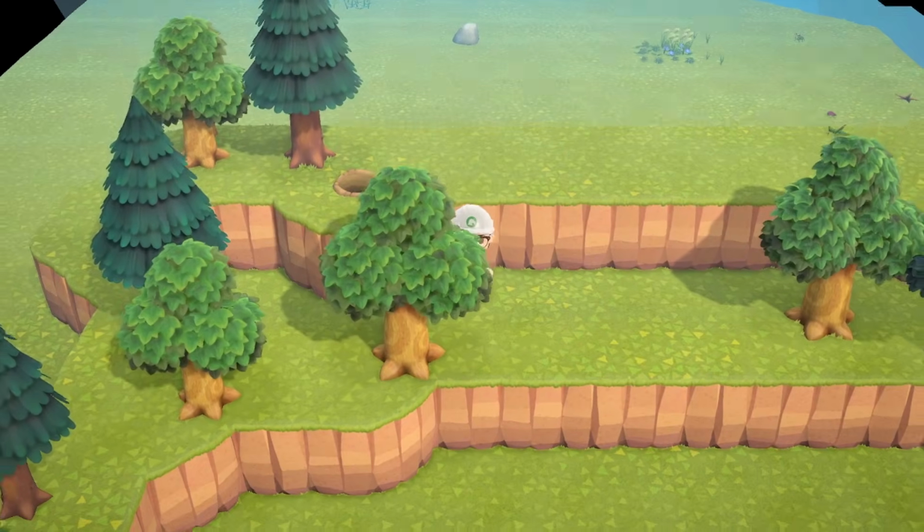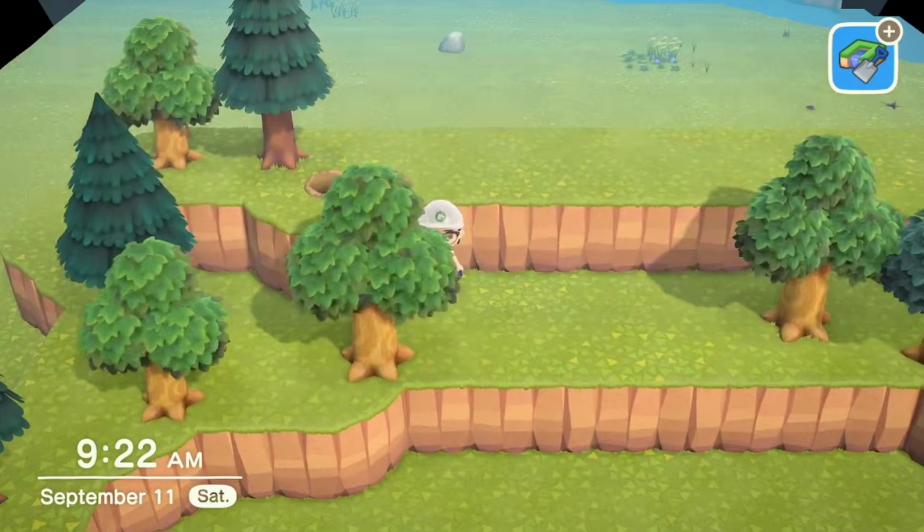But I did go ahead and dig up the trees in the front just to place this stunted tree on the cliff behind it.